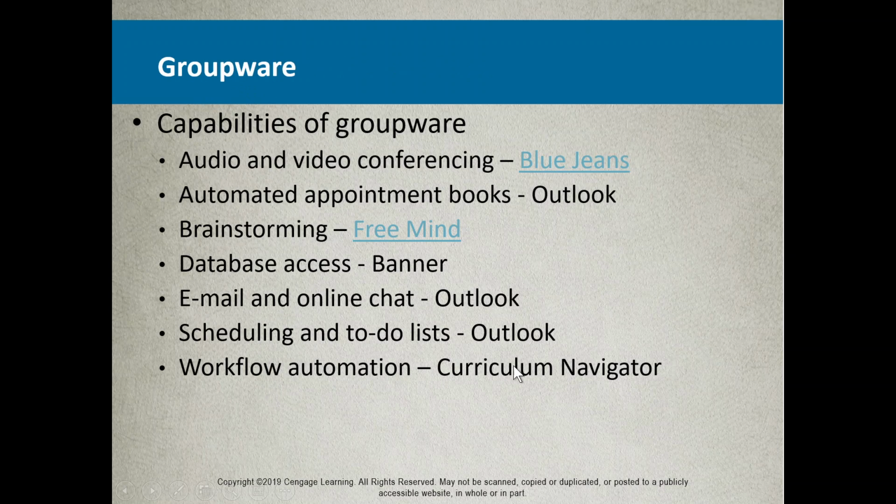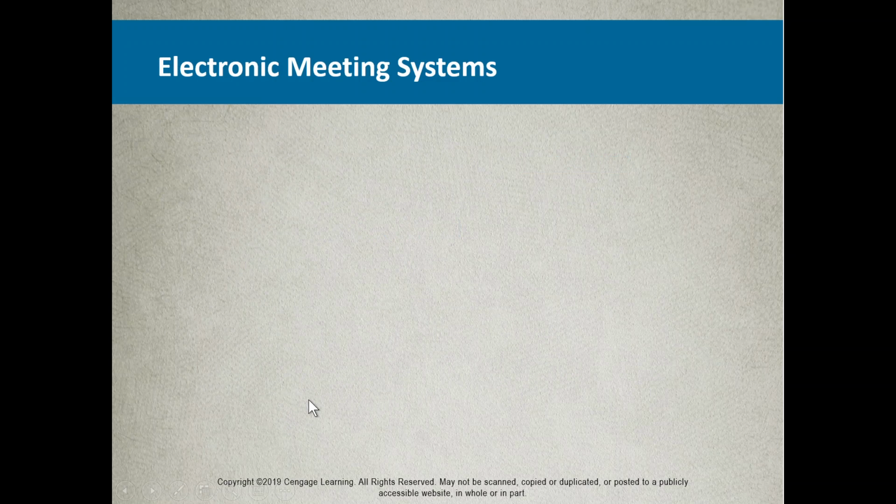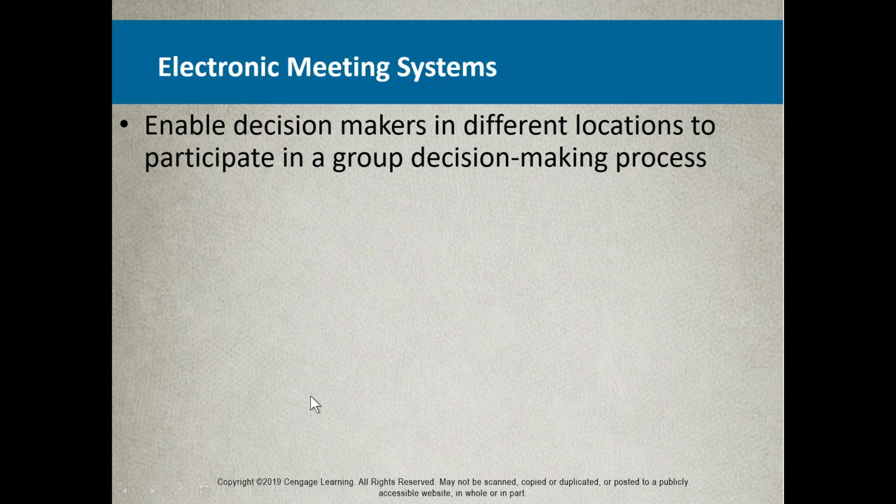The system that I use, the Curriculum Navigator that I'm in charge of, uses what they call workflows. It automates that process between passing it from one group to the next group to the next group. And so I would consider the managing information system I use considered a groupware as well as a decision support system. And it is a semi-structured system as well. So hopefully all this is kind of making sense. You can put this together.